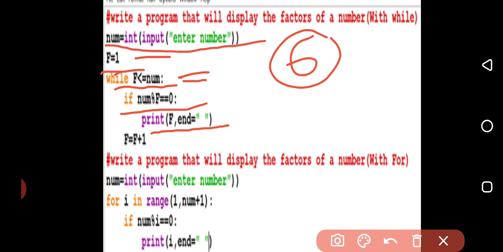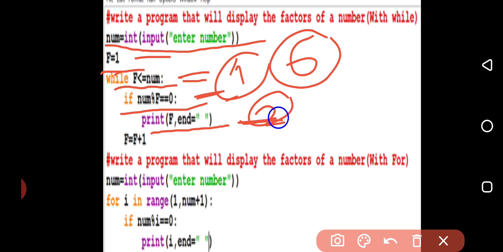f is less than num. If num modulo f, meaning 6 modulo 2, is equal to 0, obviously it will be 0. Print f, the 2 will be printed. First 1 will be printed, then 2 will be printed. Now it will be incremented by 1, 3. Obviously this condition will be true, and 3 is a factor, so 3 will be printed.